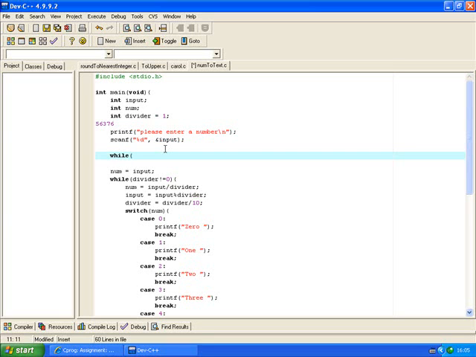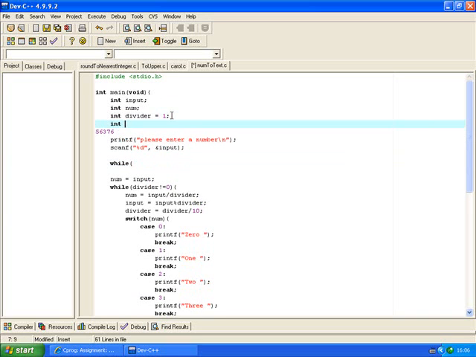So while, and I'll just put up a result here. So I'll get rid of my number there. So while result, not sure if I'm putting this in the right place yet, but we'll check it. While result is not equal to 0.